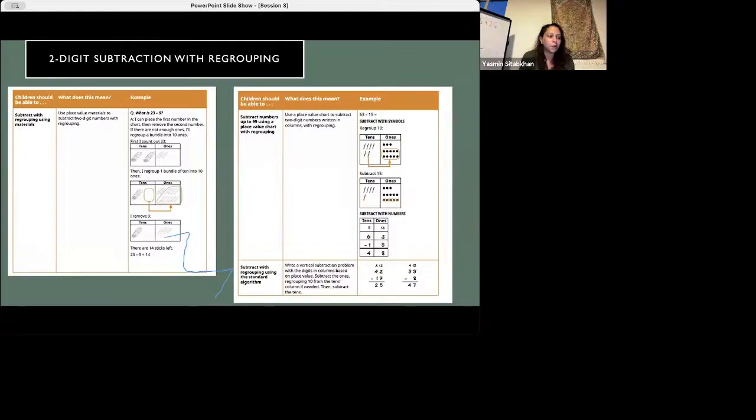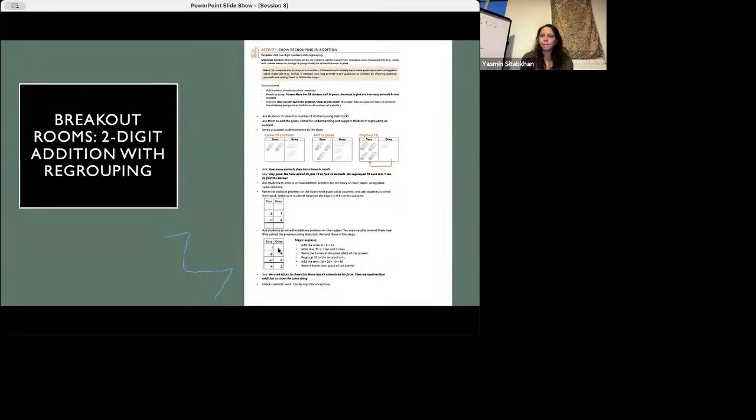Okay, I'm going to keep on going unless there's, let's see, where are we? We're on overview. Any other questions before we try this ourselves? Okay. So you have an activity in the Google Drive. If somebody could put a link to it, that would be great. This is the regrouping activity.